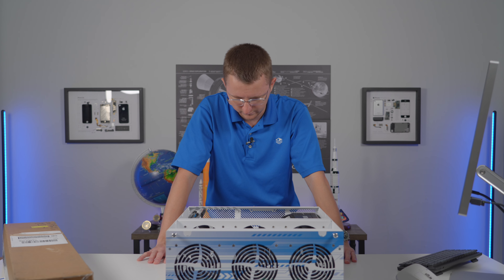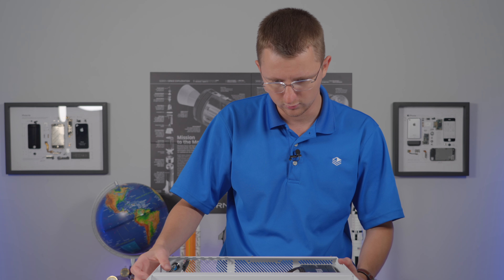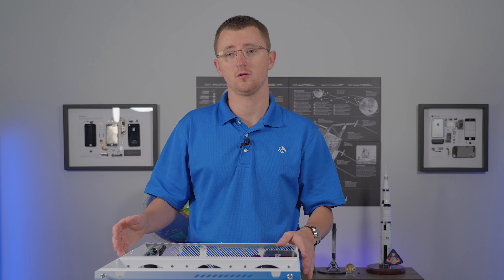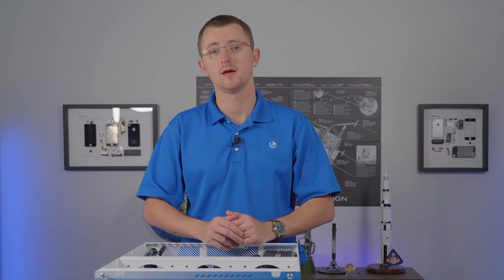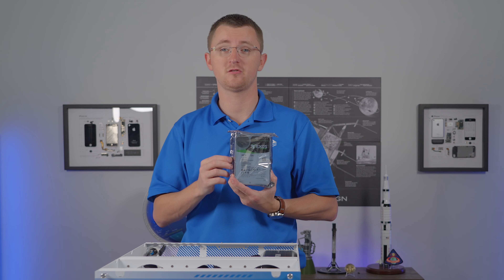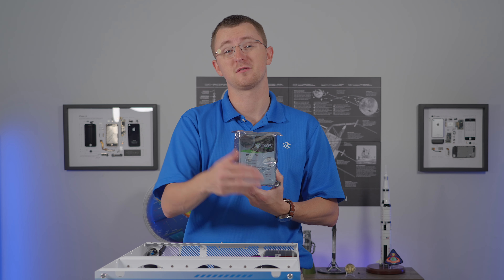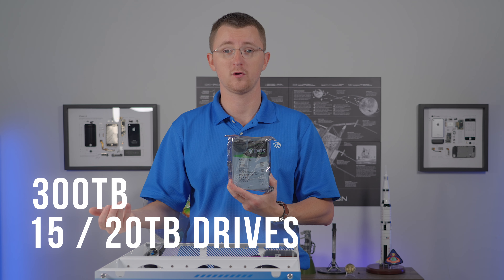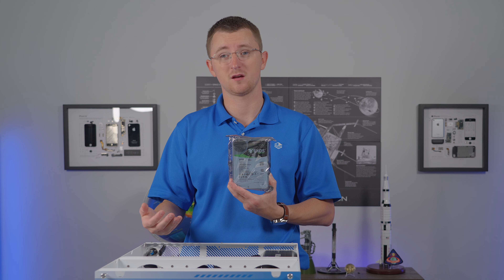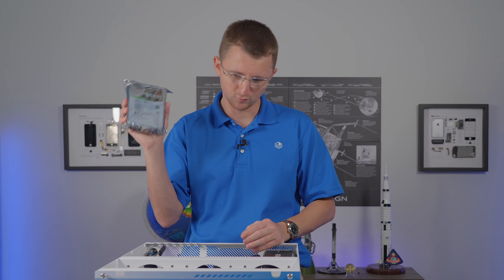I'm really excited to build in this chassis. Having a reliable chassis is really important for build quality and maintaining reliability. I'm not going to feel bad about putting production data on this — we're going to be putting our videos that are in production on here, and we want to make sure there are no issues with our workflow. One thing I really like about this server is the lack of caddies. Elon always says the best part is no part, and 45 Drives certainly adopts that philosophy. I have right here a 20-terabyte Seagate Enterprise capacity drive. We actually have six of these for a total raw capacity of 120 terabytes. We can scale this server up to 300 terabytes of raw storage in a 4U configuration — a quarter petabyte after formatting — and it's insane how cost-effective that high amount of capacity is nowadays.